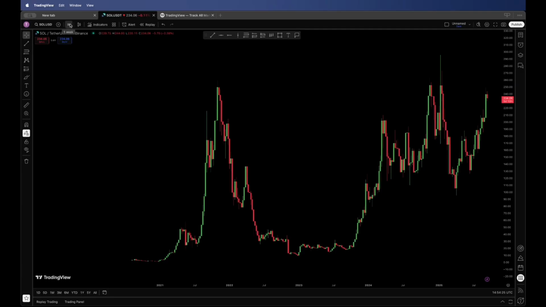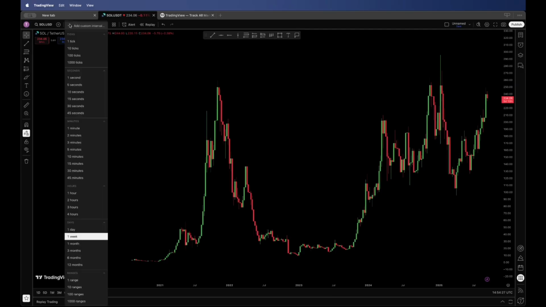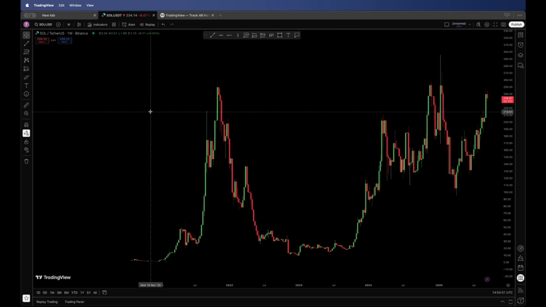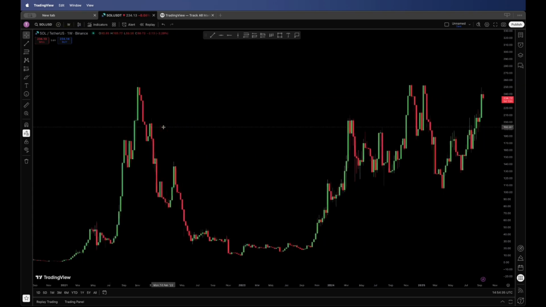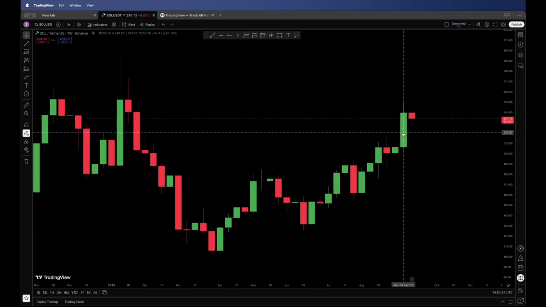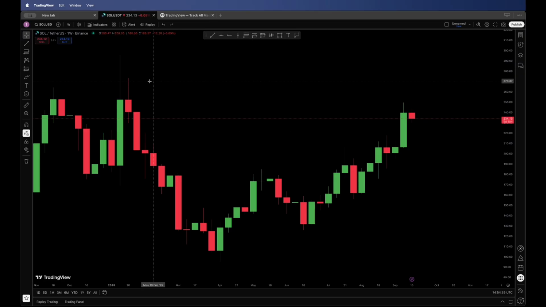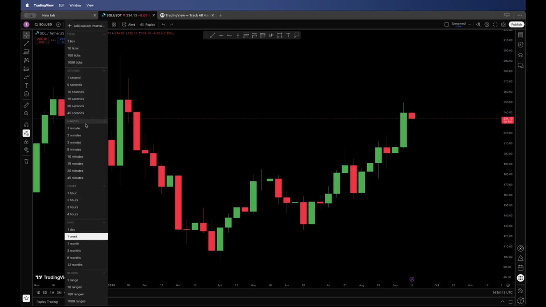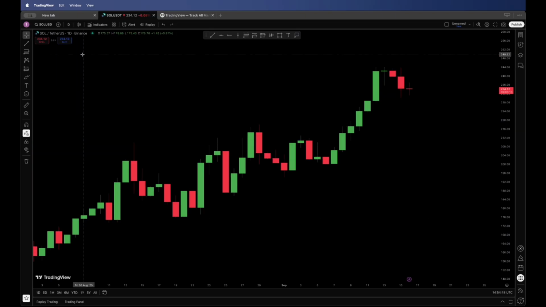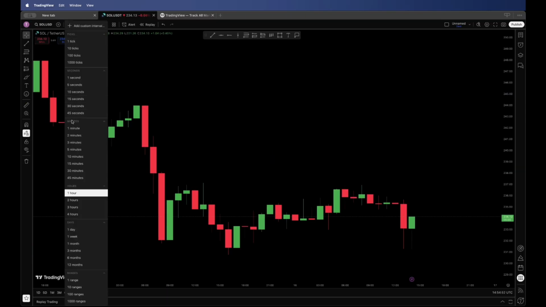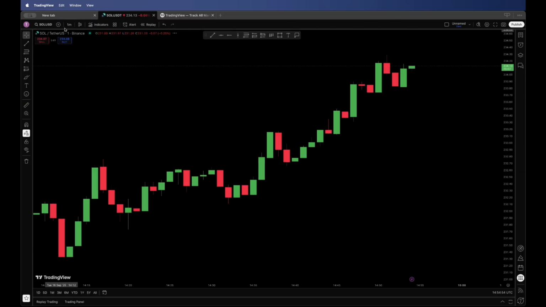Okay, so the next is your interval, this is your time frame. What we are looking at here currently is 1 week, so that means each candlestick is 1 week. What you can do is keep it to 1 day, or you can change it to 1 hour, or you can change it to 1 minute.